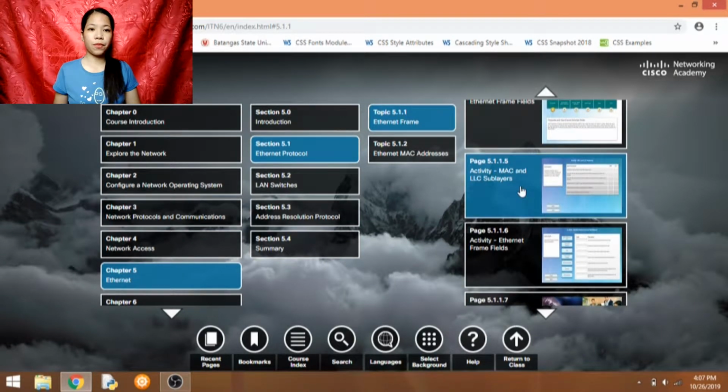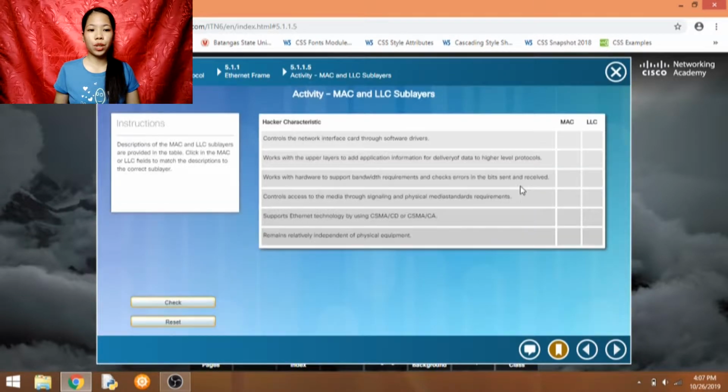The first activity was located at page 5.1.1.5. This activity was entitled the MAC and LLC sublayers. MAC stands for Media Access Control, which is implemented in hardware.